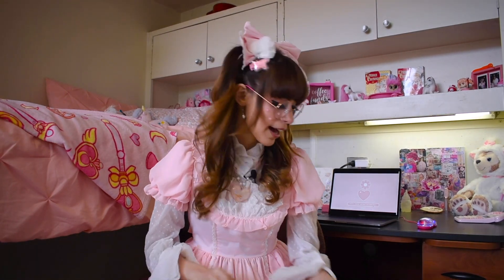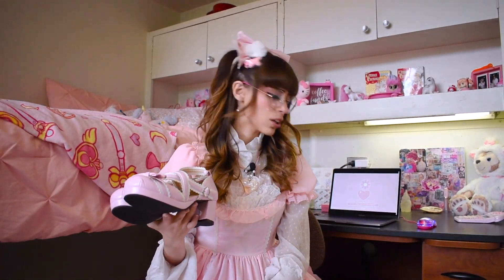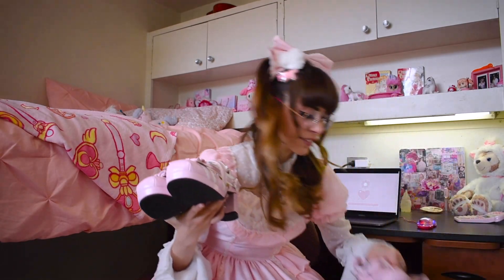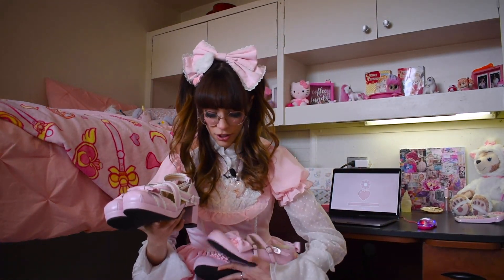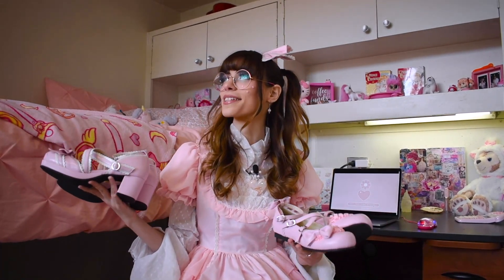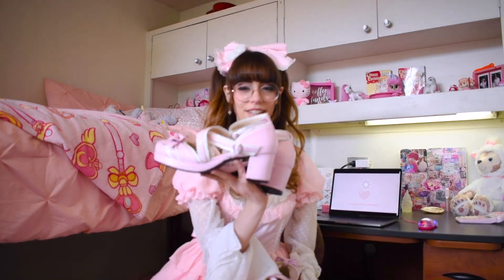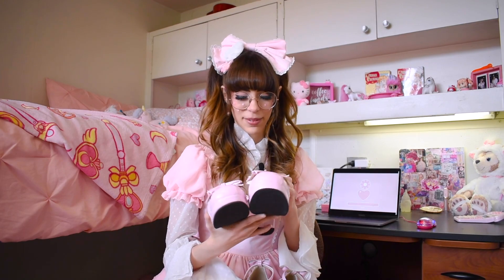Pretty solid shoes — I haven't worn them out much yet because I've been in class and these are not what I would call walking-to-class type of shoes. Hopefully it'll warm up and be less disgusting and rainy and then I can wear them. I really like them, I think they're great quality and super super cute — I still can't get over how much these look like cute little cakes. The scalloped edge is driving me crazy.